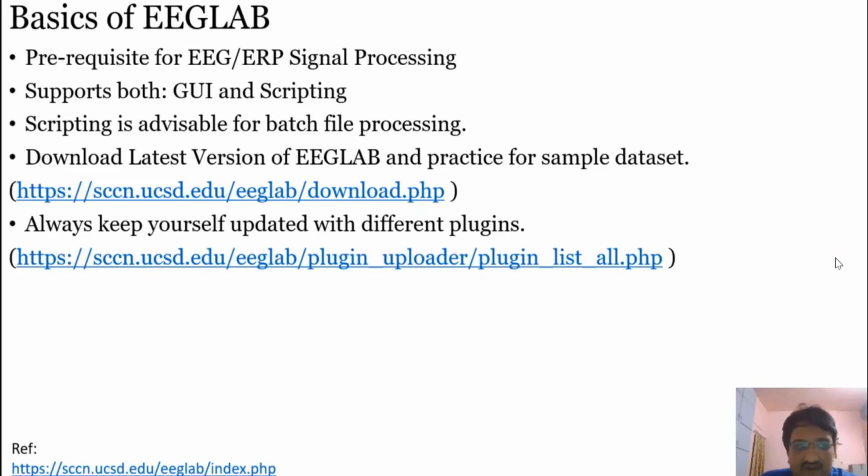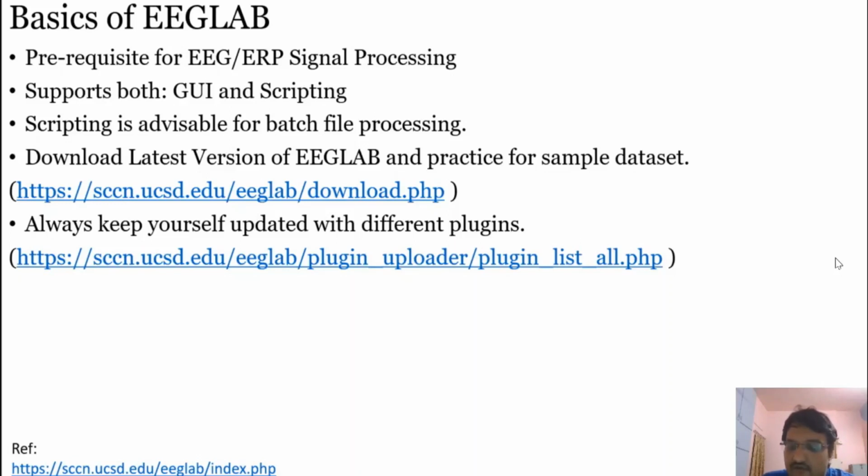So EEGLAB is a prerequisite for any kind of EEG and ERP processing using MATLAB. There are some packages and functions which have already been made, so you can directly use that function and do your analysis. Otherwise, it will take a lot of time again to generate the same functions. Yes, you can always make use of different combinations of functions and create a plugin for specific applications, but all the documented functions included in EEGLAB make EEG signal processing much simpler. So you can have a look.